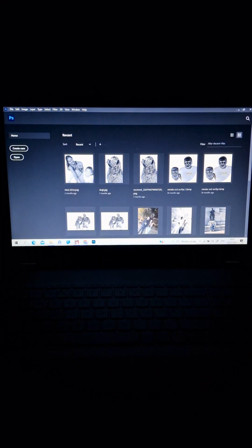Hello guys, I'm Alex and today I want to show you how I'm making pictures, engraving pictures on metal with my fiber laser 50 watt from Pascal, and how I'm processing the image from start to finish. First of all, I'm using LightBurn, and we're starting by opening Photoshop.